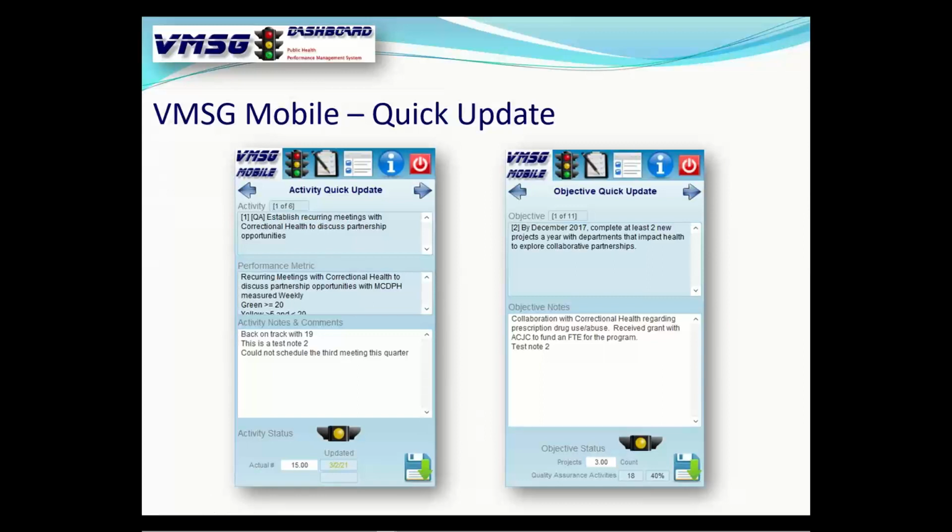This is really handy if you're out of the office doing something, you get the email on that first Monday of the month, and you just want to do the quick update. Maybe you're doing vaccinations and you got a break. Just go into your phone, update the information, and then whoever is monitoring that information has the latest information. You will show up on the dashboard screen as green with the latest date on there and everything.